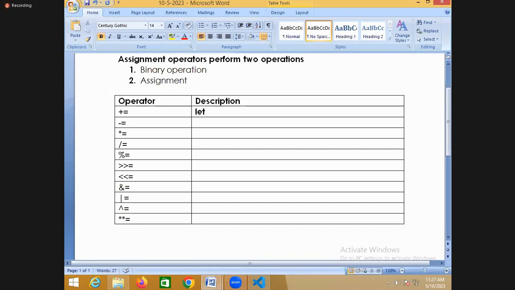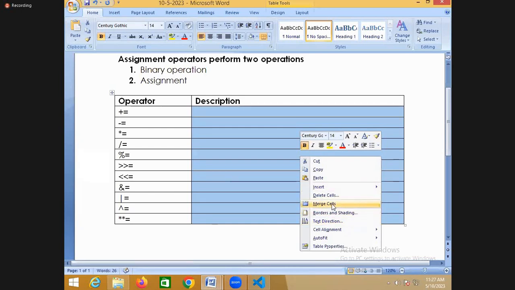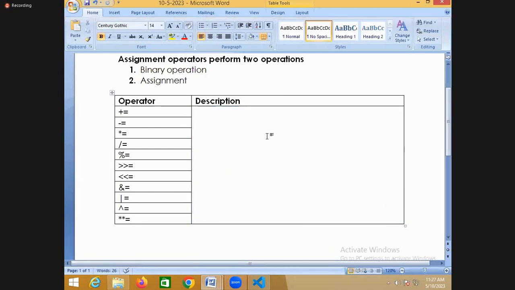For example, if I'm writing a letter, some letter A equal to 10. So I want to update the value of A. I want to update the value of A by adding 5.